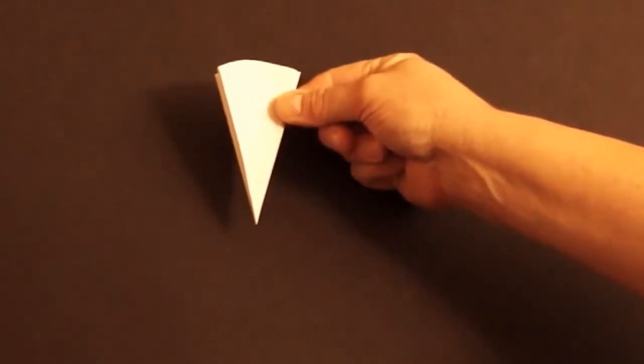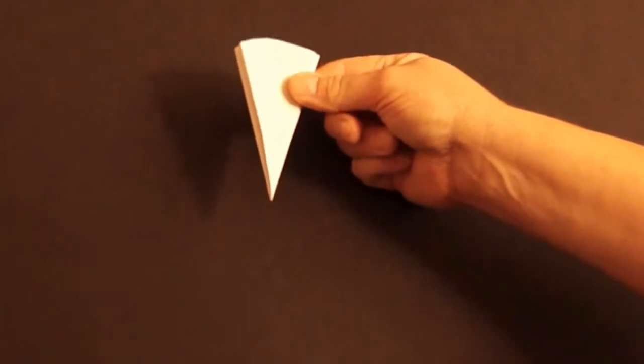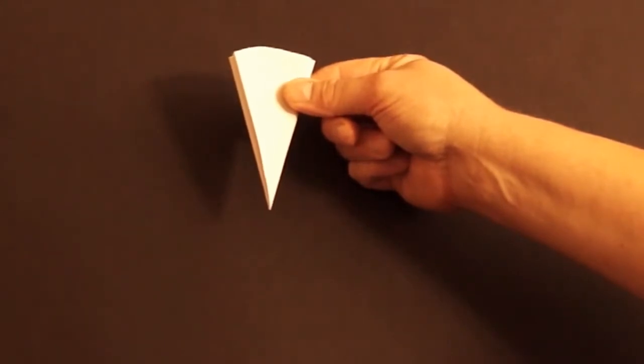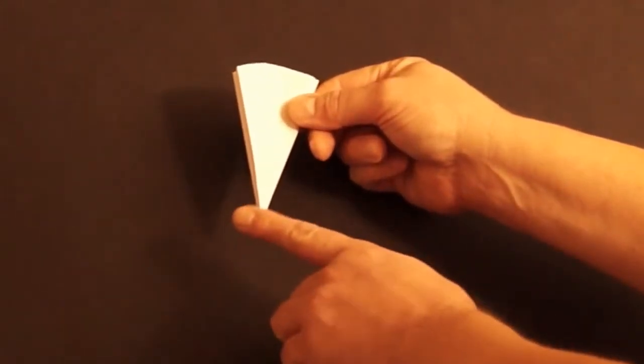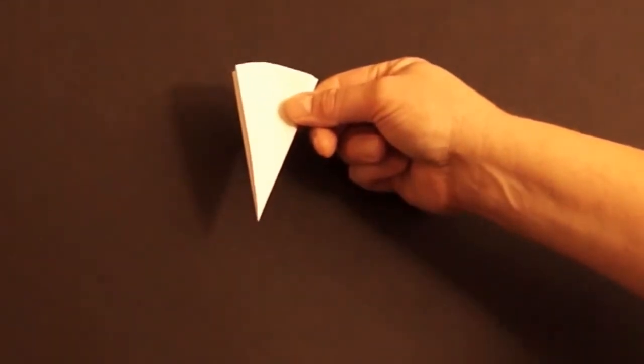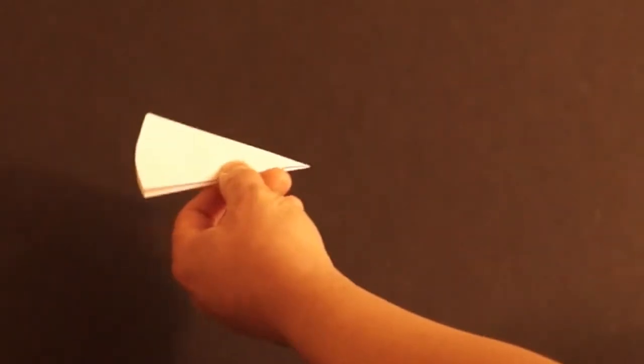Now as we're cutting, it's tempting to want to unfold it and see what it looks like. I would recommend not doing that until the very end, because once you unfold it, it can be hard to put back together. Now, you can cut off of the bottom, the top, or the sides, but there's one rule, and that is you need to leave a folded space or a folded section between your cuts. And let me demonstrate what I'm talking about.